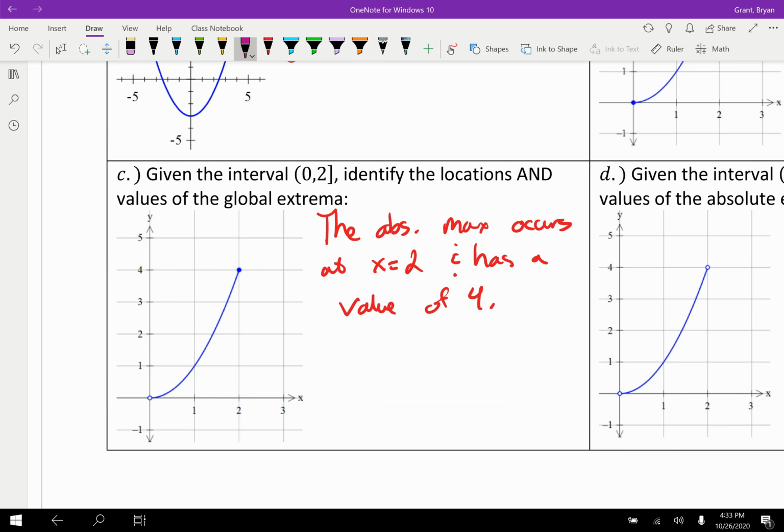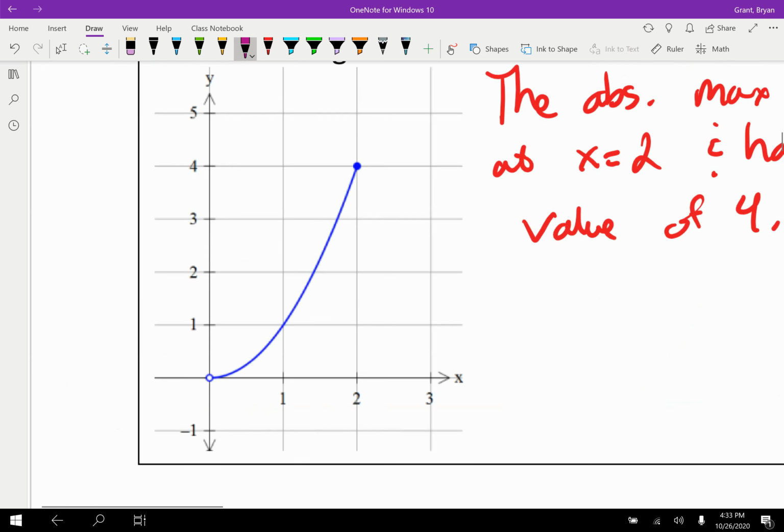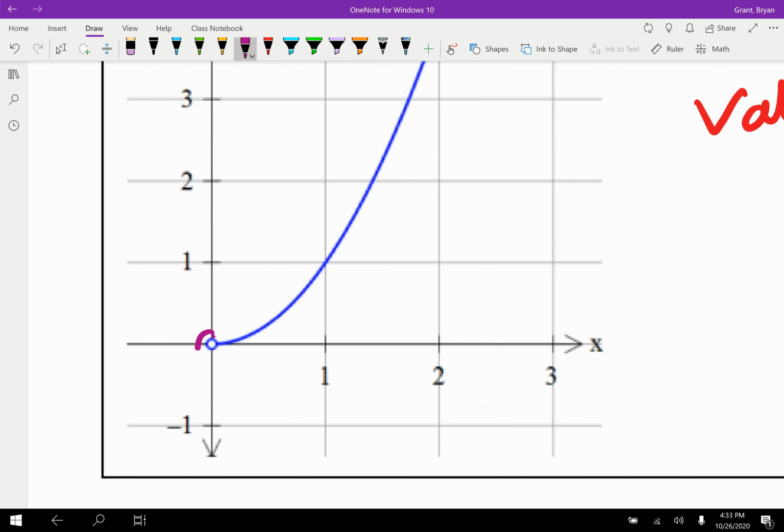Well, this one's a little bit trickier, I think, because we notice if I zoom in on this graph here that there's an open circle down here, which means there's no actual value here. This is an absence of value. So what happens is we have this point that's infinitely close to 0, but not quite 0. But what is the closest point to 0? Well, we actually can't really put our finger on it. There is no official closest point to 0.